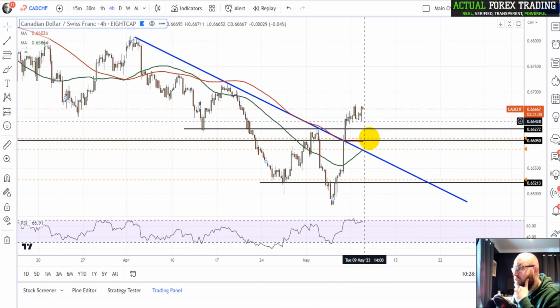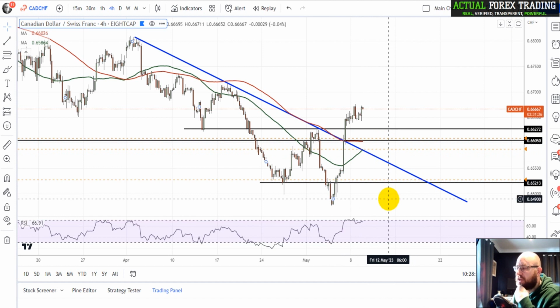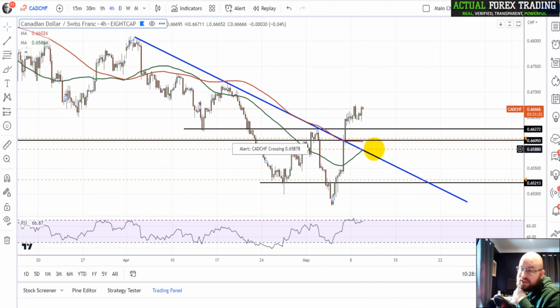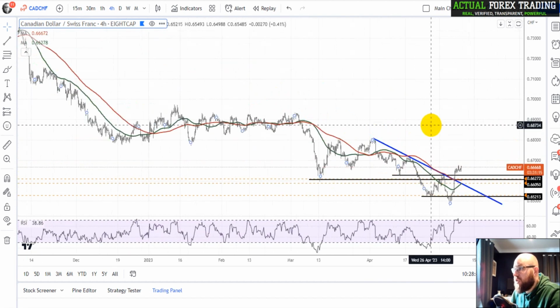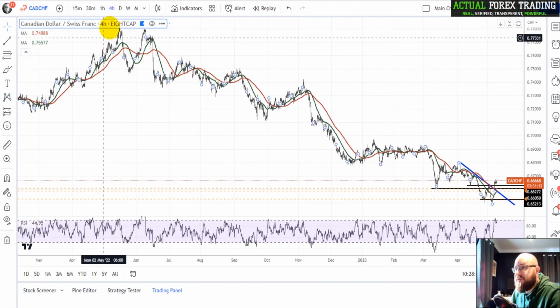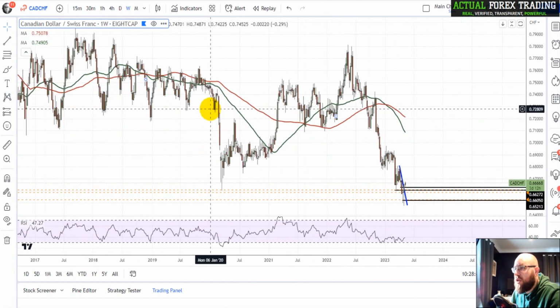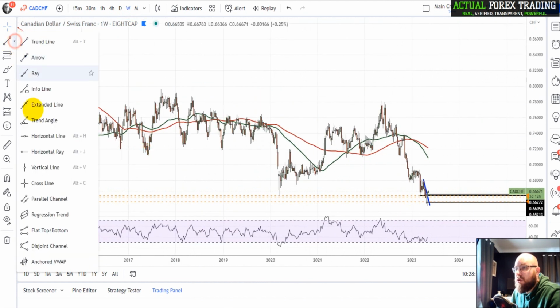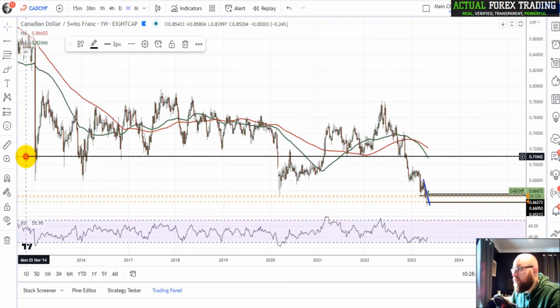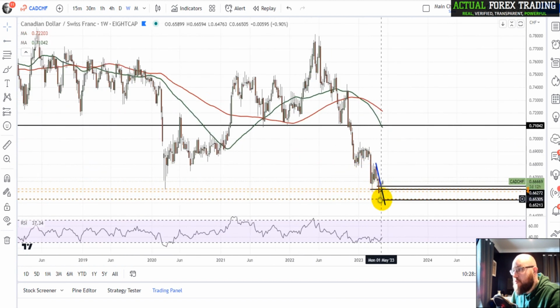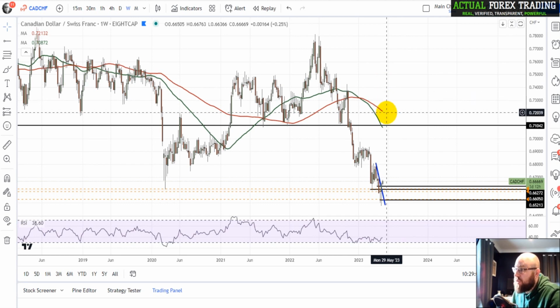Okay, so I want to go long again. If price comes down, I'll be looking. I've got alerts pending to notify me if price reaches any of these areas of interest. We'll wait and see what happens. The idea is to hold the trade, hopefully up to the 71 area, which is that key weekly area. To hold the trade to around 71, it may take a number of months unless we get a real shot to the upside, and that's only going to happen if the fundamentals make it happen.